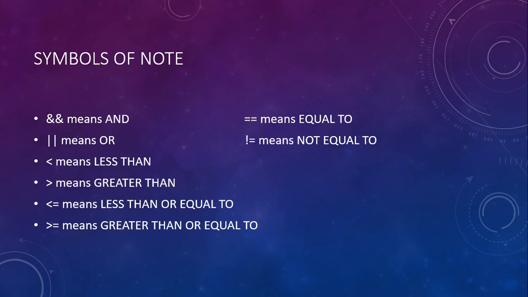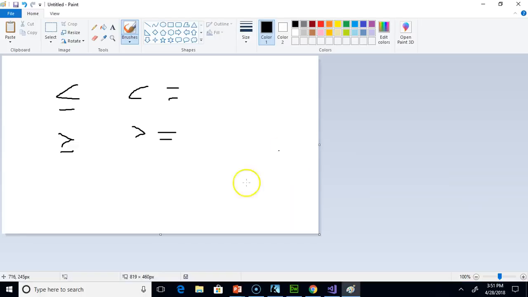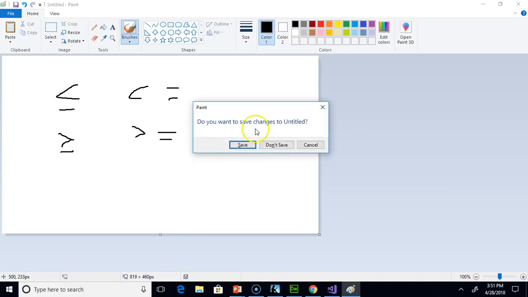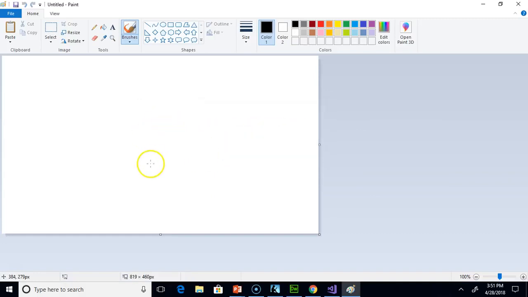Now, there's one more thing I'm going to show before we get to our conditionals, and that's what you guys are going to be working on tomorrow, something that's known as a truth table. A truth table is where you have two conditions, and you test to see if they're true or false. If it's true, you put true. If it's false, it's false. So, for example, I want to see if x is greater than 2. Obviously, x has to be greater than 2 would just give me two things.